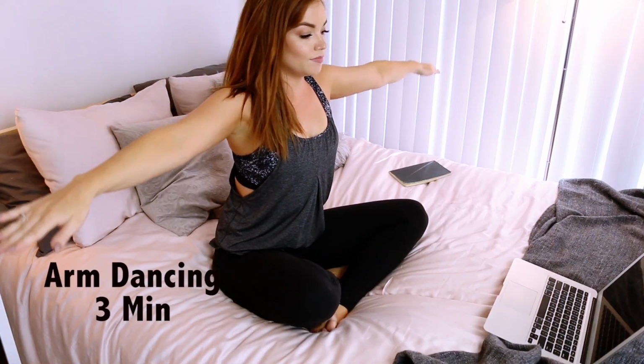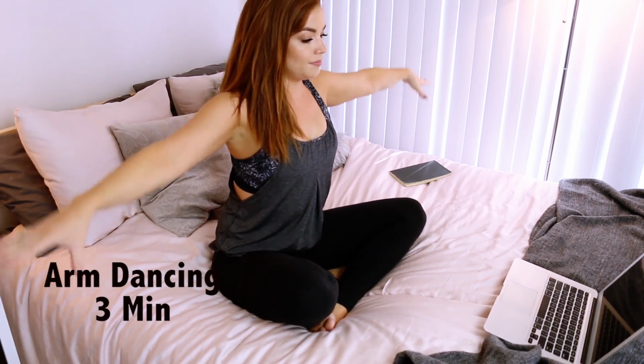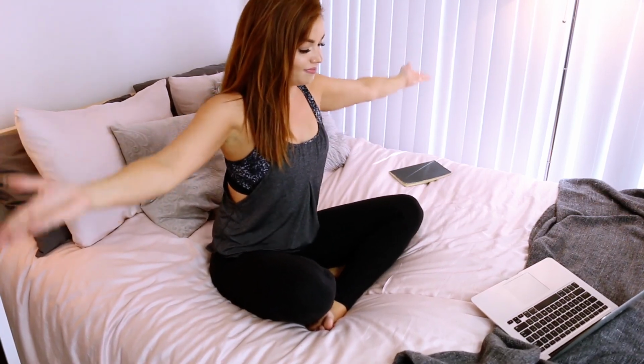Now into some arms. This is what I call arm dancing. And you can do this anywhere. It is a classic Pilates move. And you just want to keep your arms up and moving. So I'm pressing them down. I'm pressing them up. Put on a song, put on a TV show, and just go for as long as you can.